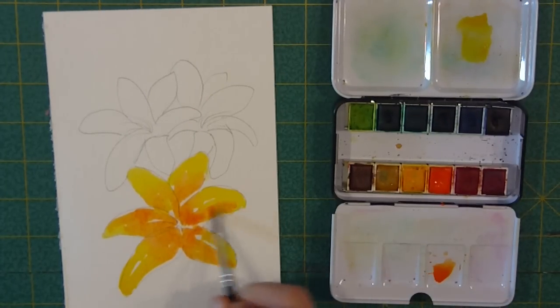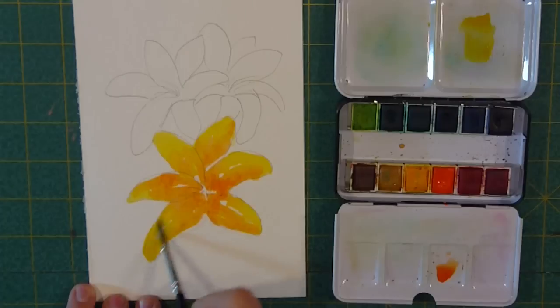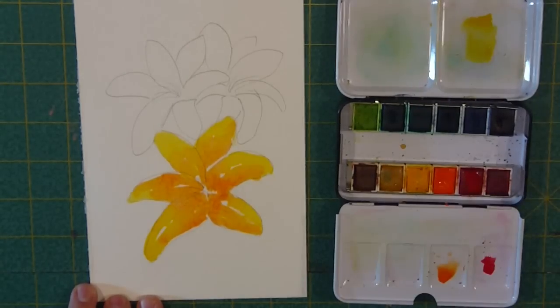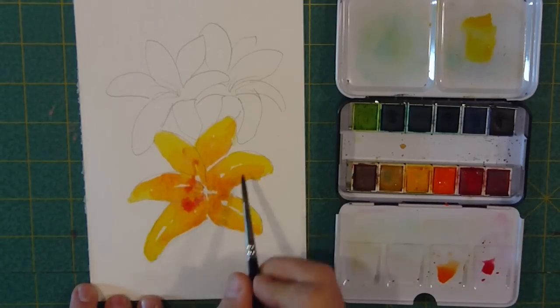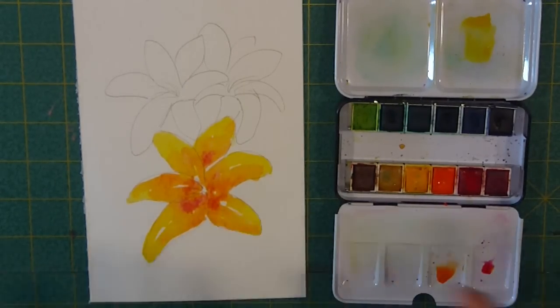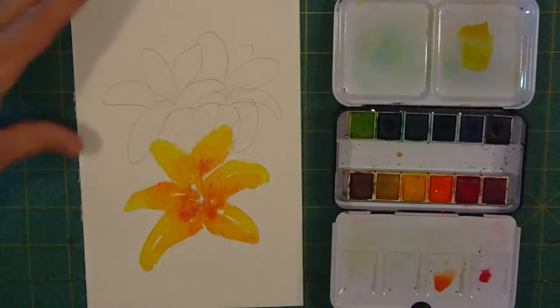There we go. And you can put in as much orange, as much yellow as you want. I'm just kind of eyeballing it, what I think I need to see or want to see on here. That looks pretty good to me, and I'm just going to take just a dab of my red here and put just a little bit of extra color right in the center, and I'm going to call that done on that first flower. I don't want to touch it again until I come back to it.